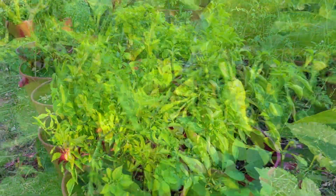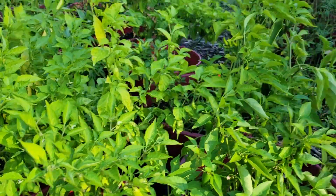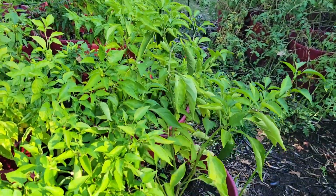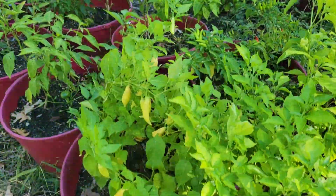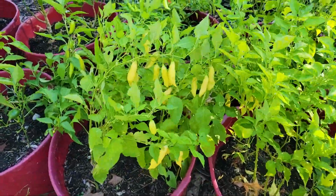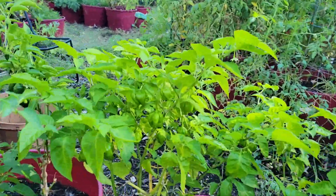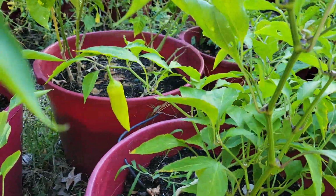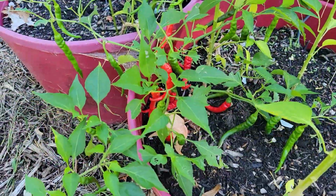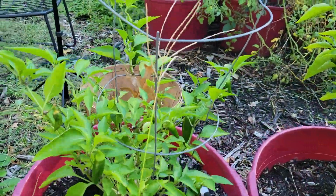Over here with the peppers, I finally have peppers coming on, and I don't even remember what they are because they took all summer. I had a watering issue. You can kind of see jalapenos growing in here. My Sugar Rush peach peppers are still going strong. My Tabasco peppers. My Scotch bonnet are finally getting peppers, but it's getting so cold I'm worried they're not gonna ripen. My banana peppers are still getting some. My cayenne over here that I planted from seed are finally ripening. And then I have some more jalapenos here on the end.